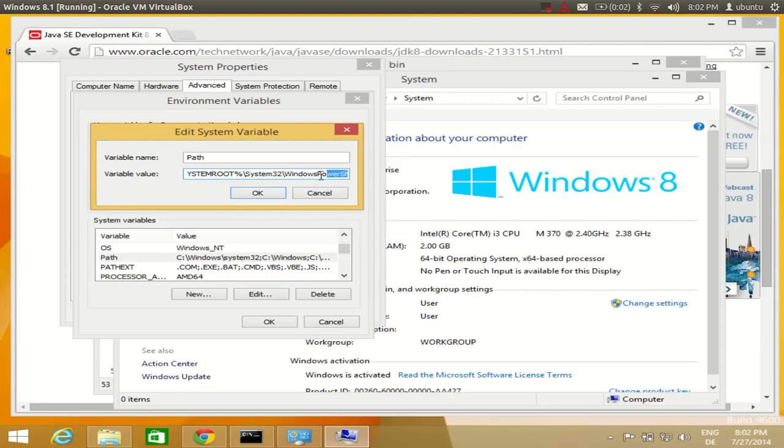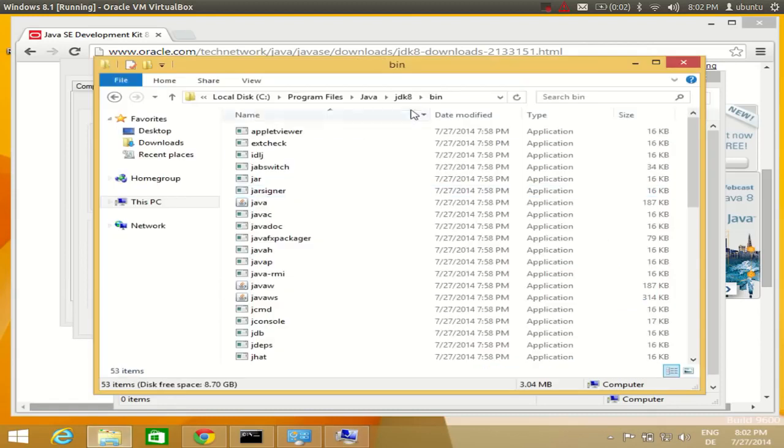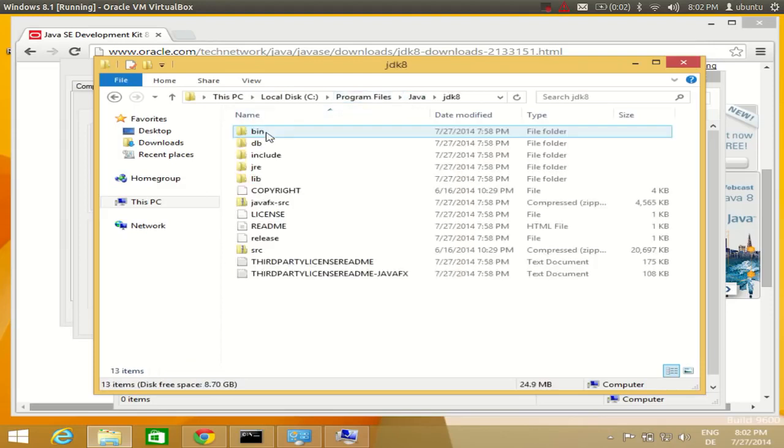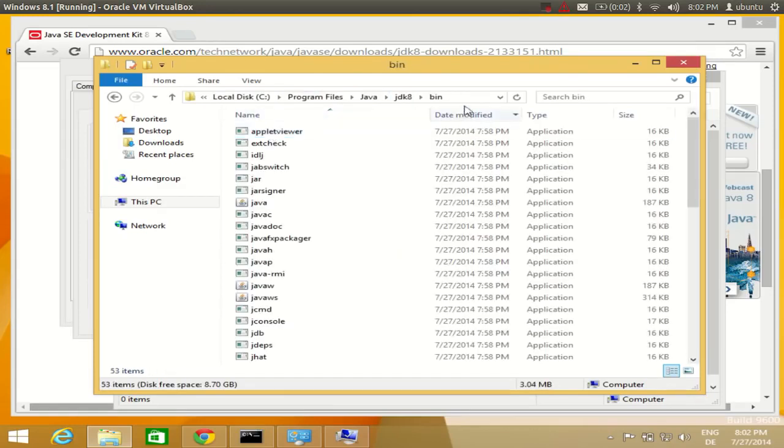So just go to the very last of these lines. At the last I will give a semicolon, and then the path of the JDK files. So put the semicolon, go and open the Java folder where you have installed Java, go to JDK 8 and bin, and just copy this path here.